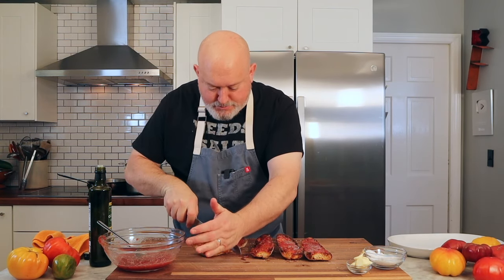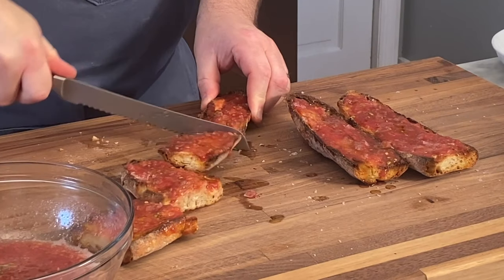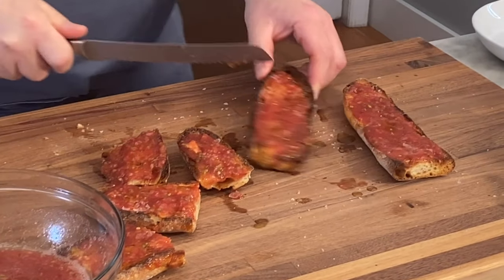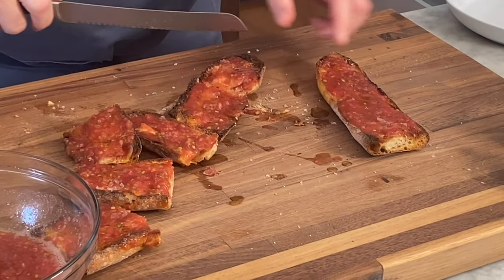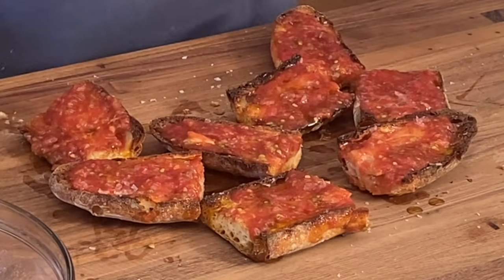I'm going to cut it in half, and then I'm going to plate it up. But you want to have it so that you can have a couple of pieces each. I think it looks great. I made a little bit of a mess, but unless you're making a mess when you're cooking, you're not having any fun. So there is my pan con tomate. And what I'm gonna do now is plate it up and we'll give it a taste.